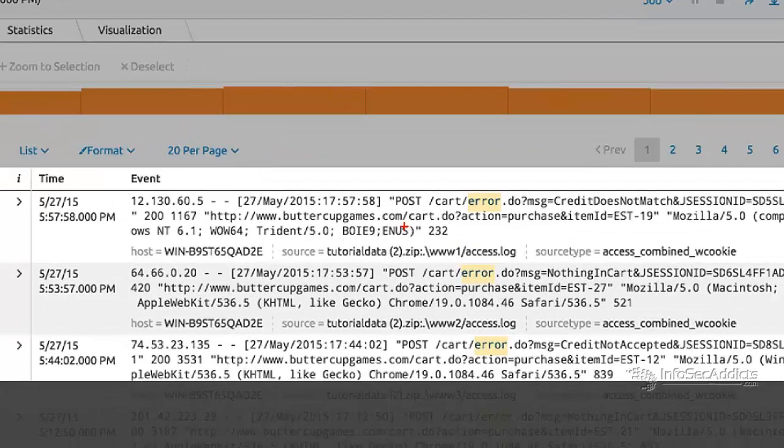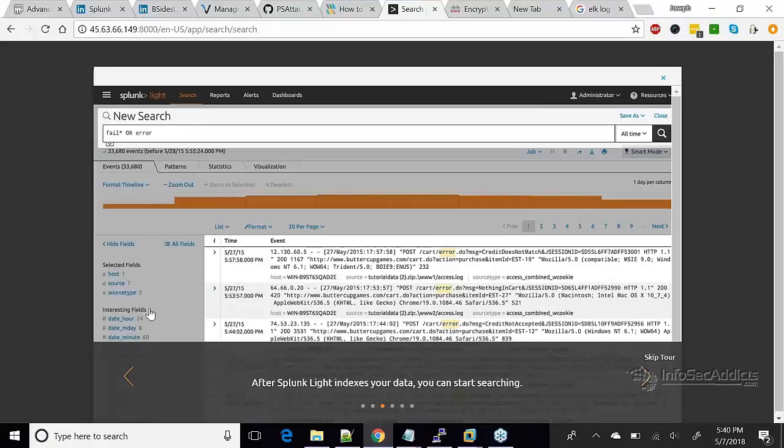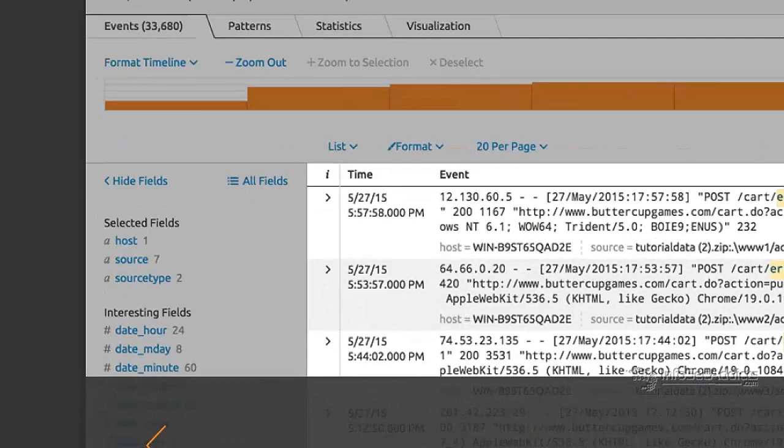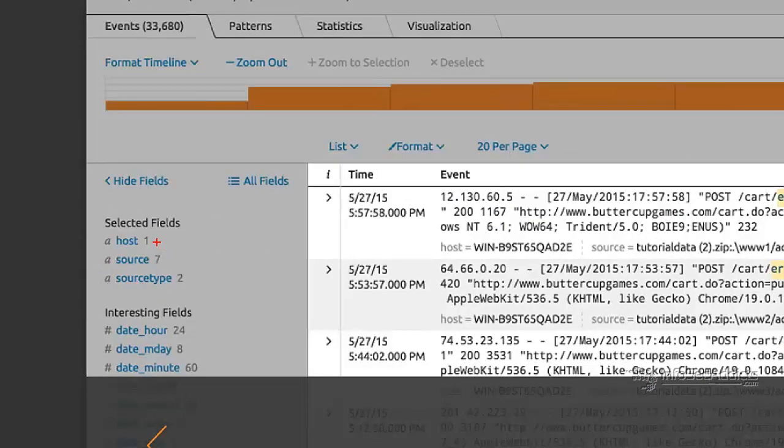These are web requests. This is obviously a web server log, and you can see this is the host that it's coming from, and this is the log source. The log source is just an actual log file, and then he's got the source type. It's this access combined log file that seems to include cookie data. And now you can look over here, and Splunk's going to give you what unique things. So he's got unique fields. It's one unique host, 7 unique sources, 2 unique source types, other interesting fields to look at in that regard, because he figures out so much stuff for you.